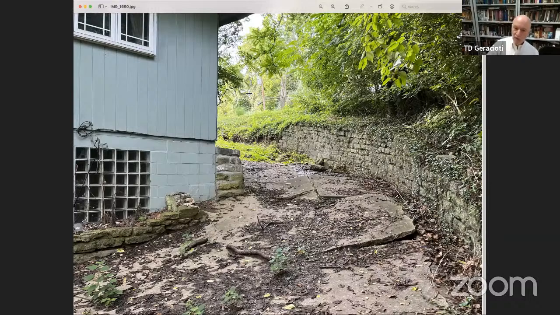So my concern is with all this massive work going on uphill, that this goes against the hillside overlay district's criteria, which were developed to protect the natural features of our hillside. When this original property was developed before subdivision, this was in effect.